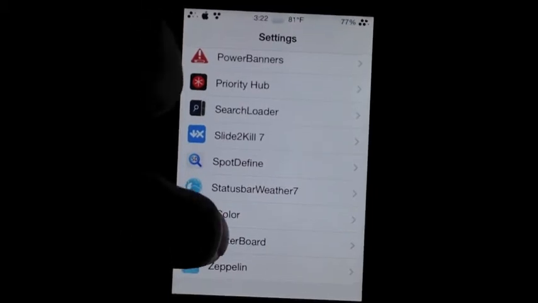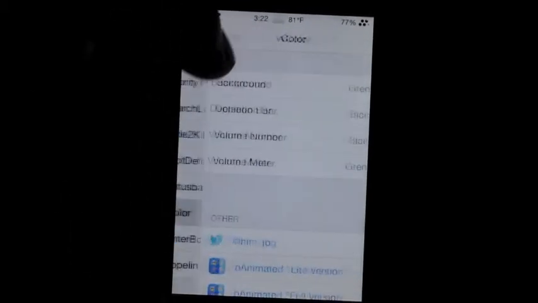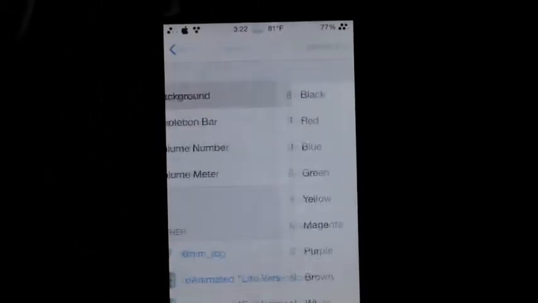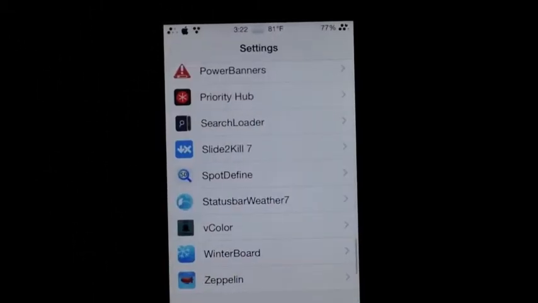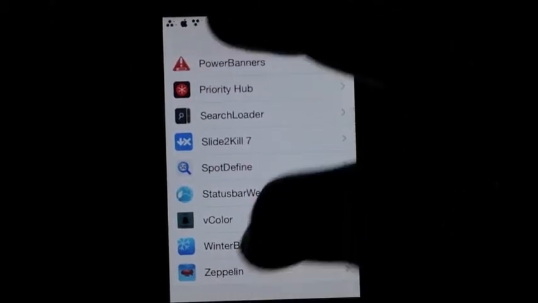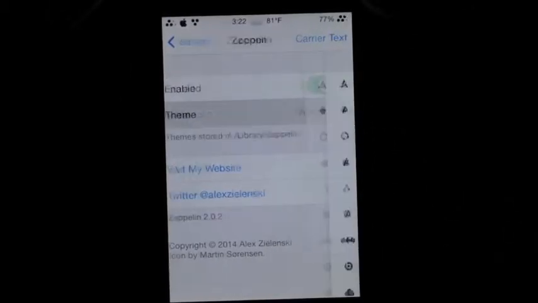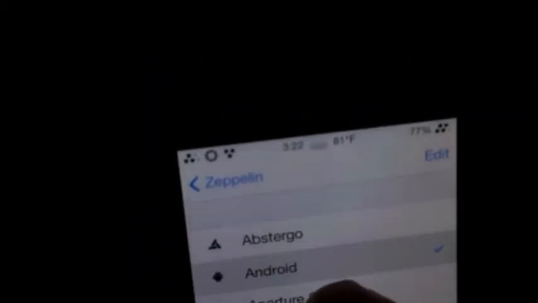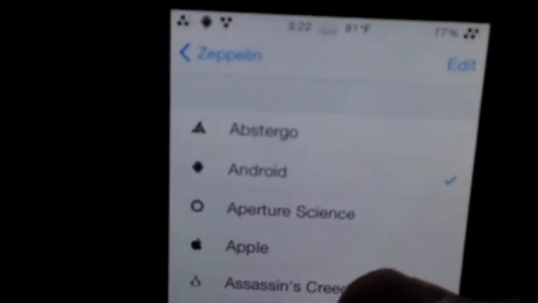It's self-explanatory, really. Go in, you have a whole bunch of colors. So that's that. And then we have one called Zeppelin, and again, if you have not heard of this, you're lost, but it allows you to change the icon right there.